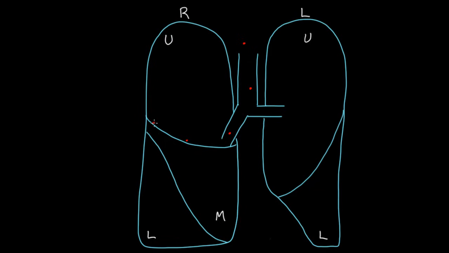So that TB gets inhaled, you breathe it in, and the location that the TB likes to go to is actually a pretty interesting thing. It likes to go along these fissures that I'm drawing out here. So these are the fissures. They separate the lobes of the lung, right? They're kind of like the boundaries. And so the TB bacteria, they like to go near those fissures.